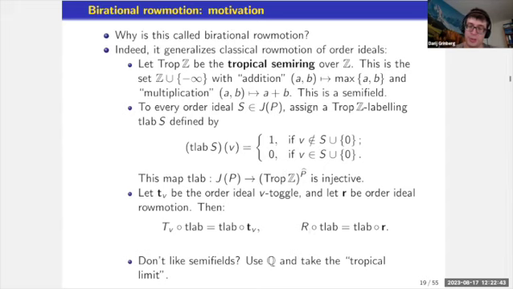Okay, and so rowmotion becomes birational rowmotion becomes classical rowmotion, and anything we prove about birational rowmotion will then apply to classical rowmotion, provided that it's true over semirings. And even if you don't like semirings, you can get by using rational numbers, but in that case you have to take a limit. So it's going to be a limiting case, not a particular case.